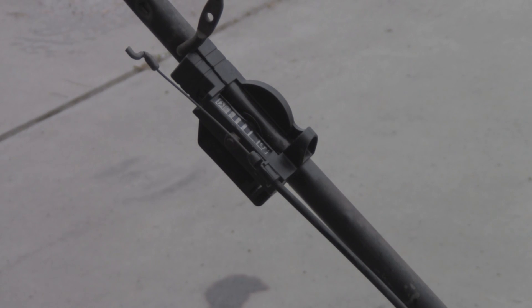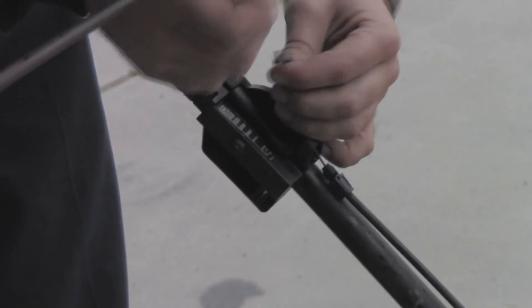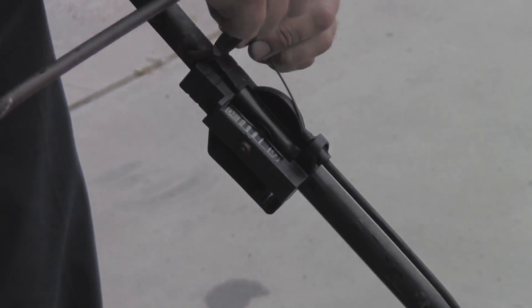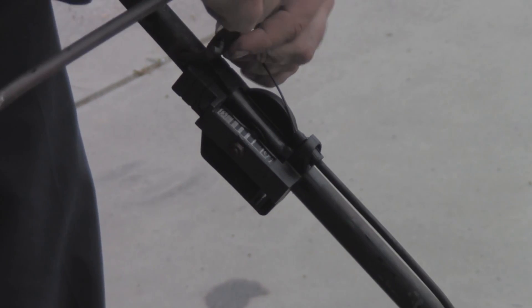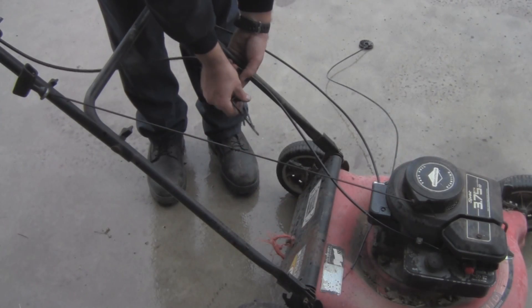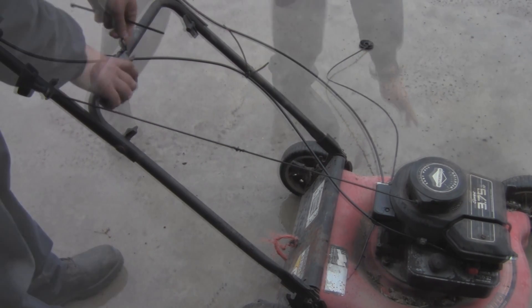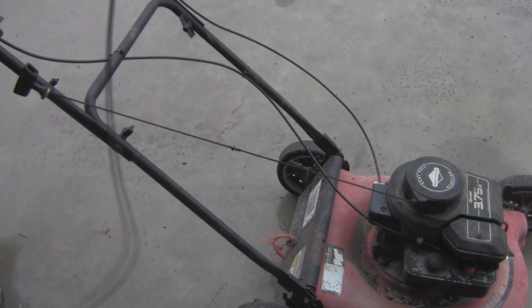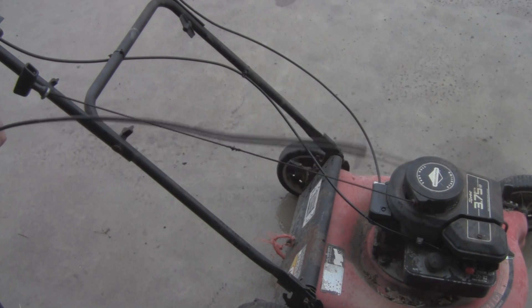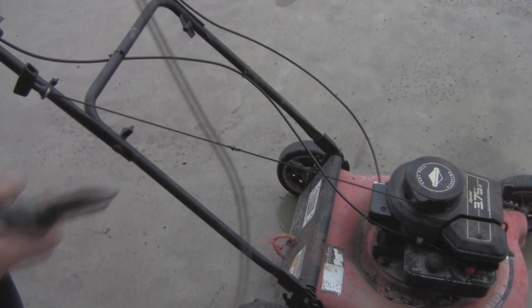The new one's installed. I just have to zip tie it to the frame of the mower and remove that old cable. I went ahead and removed the old cable, and now I'm going to slide this part back in here — make sure it clicks in place. Let's go ahead and start zip tying the throttle cable up. Go ahead and cut your tails off. Pick up your old cable — this is actually salvageable, so another redneck repair down the road. I've got a box set aside for lawnmower parts, so I'm going to hold on to this one.